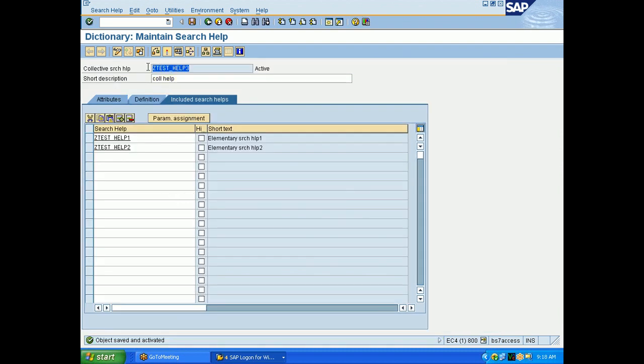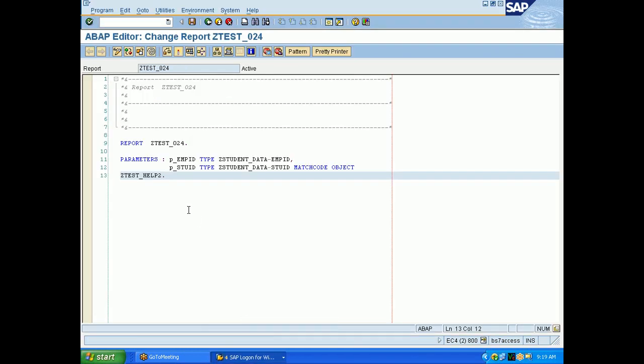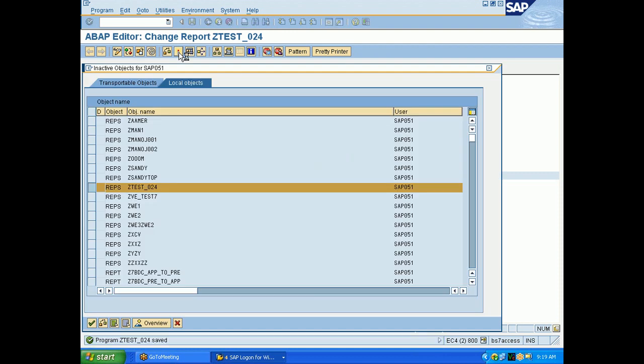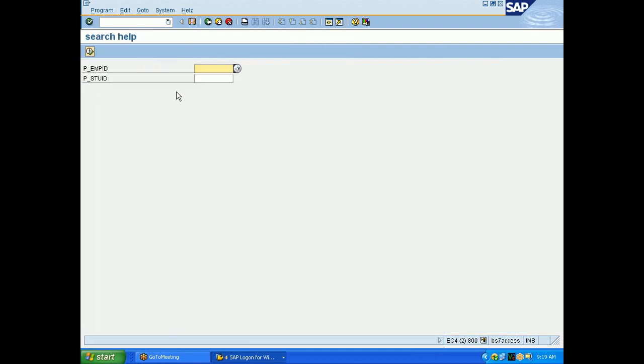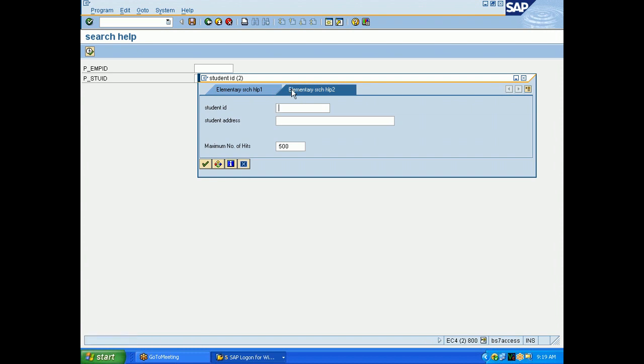Now take this search help name, search help 3, go to your program. Activate. Execute. Now click on F4. See, this is elementary search help 1 and this is elementary search help 2.